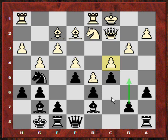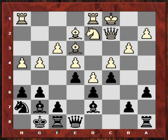White really doesn't want to take like this, because BC and the semi-open B file would just increase the pressure on his king, as well as black being able to play for D5, breaking open the centre. So white just played H4. After knight H7, bishop E3.